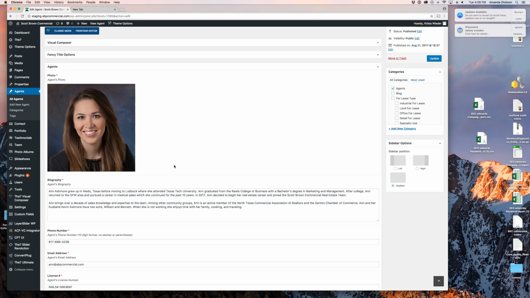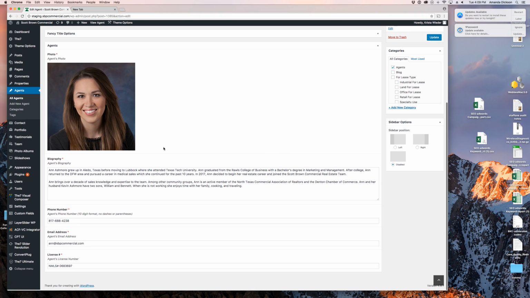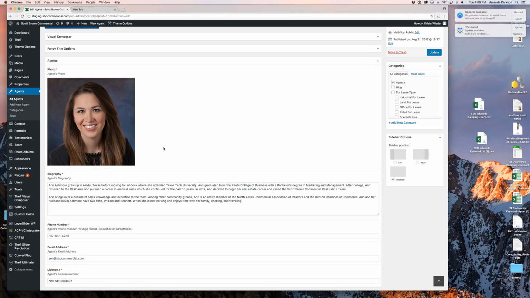Okay. These are, I would say, be consistent with them because they're just text fields. You can type whatever you want in there. One, you can make a mistake, so be aware. Two, if you want parentheses around them, I would just say keep it consistent. So from one to the next, it's either just dashes or parentheses or whatever. And whatever that license number is supposed to be, it's just a text field. Okay. So that's the only thing you have to do. Also is click 8. You have to check that for category 8.